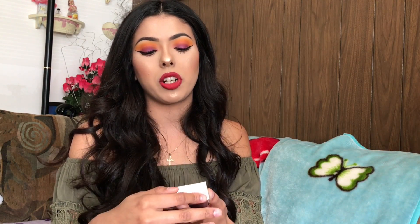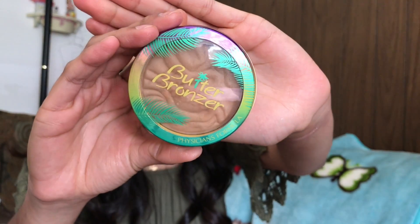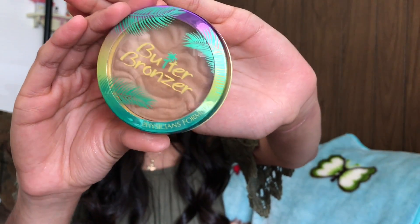From the drugstore, I got the Physician's Formula Butter Bronzer in the shade Bronzer. I'd heard everyone rave about it and figured I'd give it a try. This thing is amazing — you guys need to grab it. The packaging is beautiful and the smell is tropical, which I honestly don't mind.